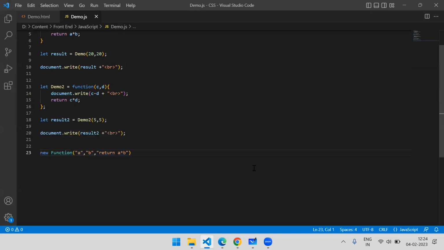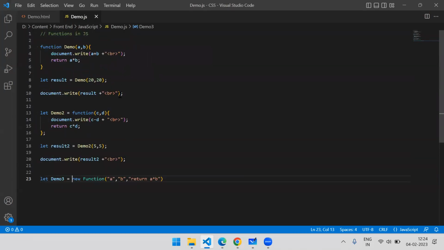Whenever we create a function by using this, we need to store this function reference somewhere in a variable. So I will say demo3 is equal to new Function. So this is the new way to create. This is the first way to create a function, this is the second way to create a function, and this is the third way to create a function. So this will declare the function.